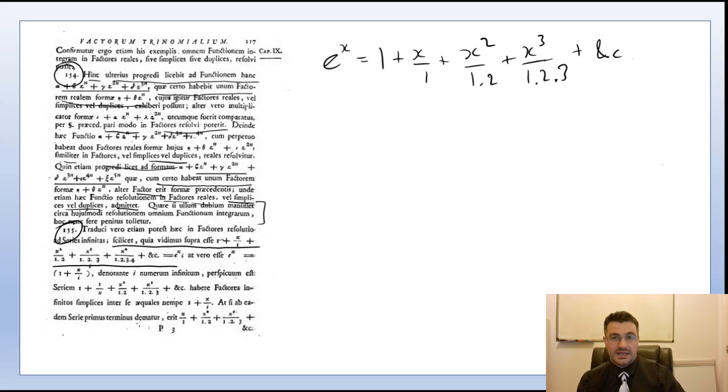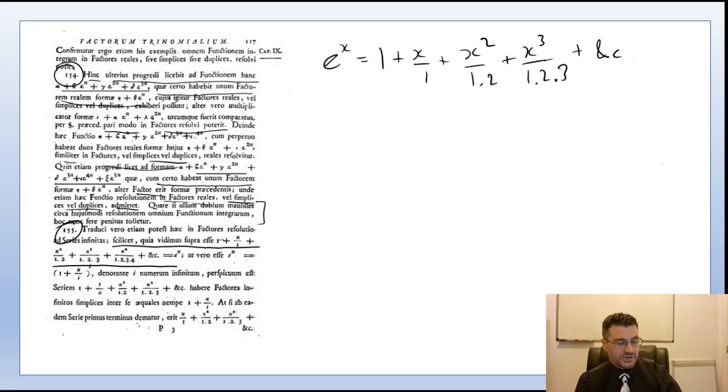This was shown in a previous chapter. Which one was it? Probably chapter 7, I think, where he gave the series expansions of e to the power of x and the natural logarithm of x. Section 8, I think he goes through the trigonometry. I could be wrong on that one, but anyway, it's in a previous chapter.